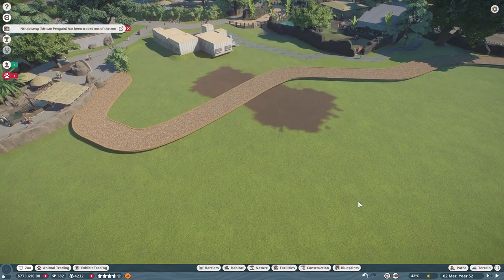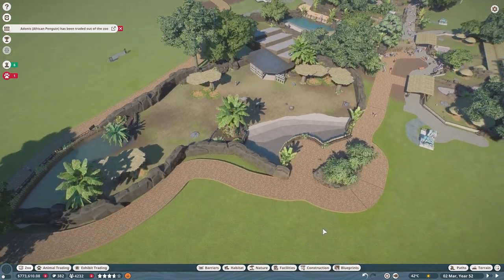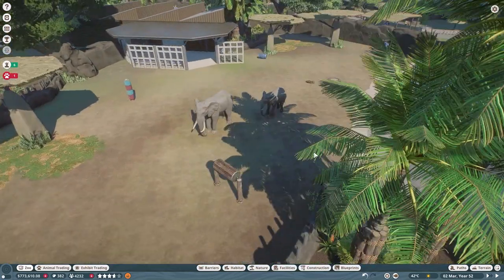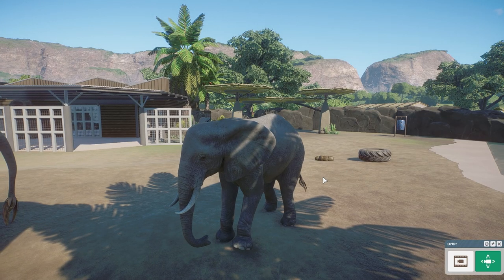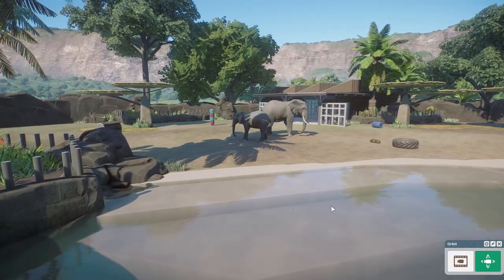But that is not what we're gonna do today, because today I'm out of time. And if I wanna get this out on time for you guys, I'm gonna need to stop it here and record the voiceover for the time lapse so that you lovely people can watch this on time on Friday. So let's go ahead and take a look at our little elephants. She's not pregnant. I wanted her to be pregnant so bad. I wanted to have a baby for this episode, but that's okay. We'll go ahead and take a look at her in this beautiful habitat that we have finished.